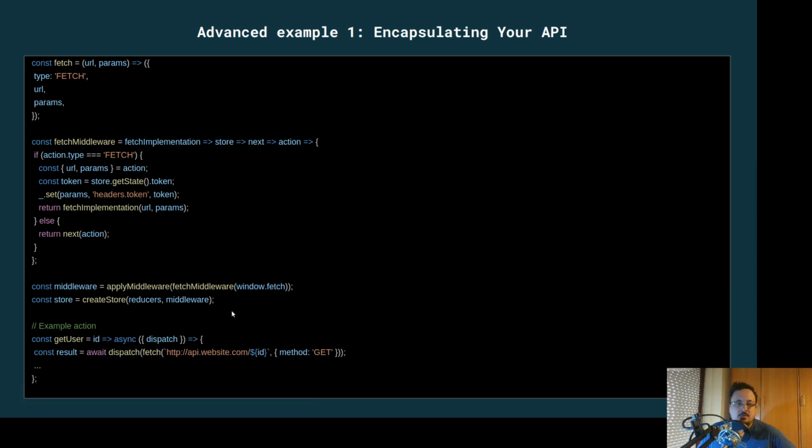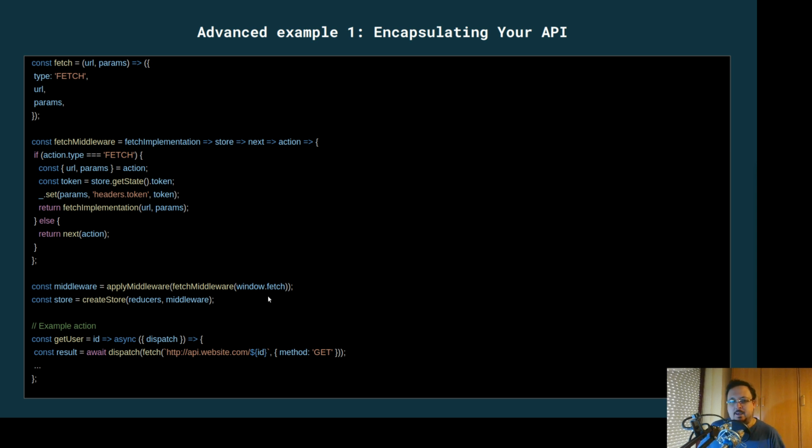In our place, we are creating the store, obviously with the middleware, and we are passing the fetch middleware, and window.fetch. Usually when you use the fetch API from the developer console, you just type fetch, but fetch, as with mostly all of the functions provided by JavaScript, is attached to document or to window or to console.